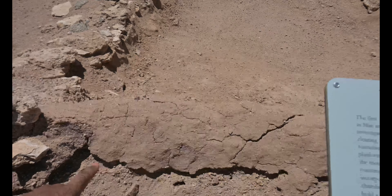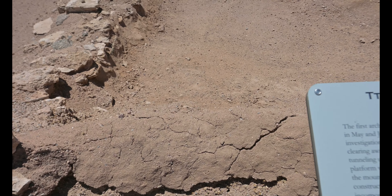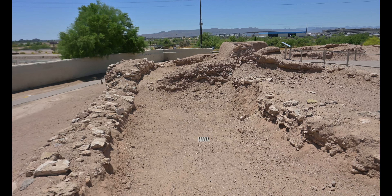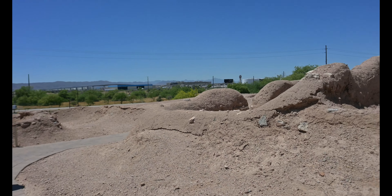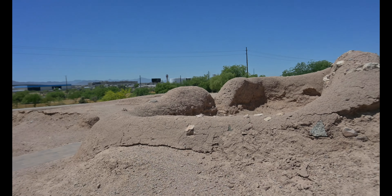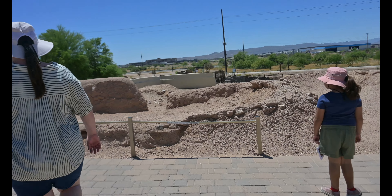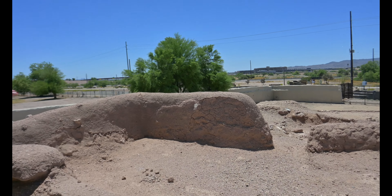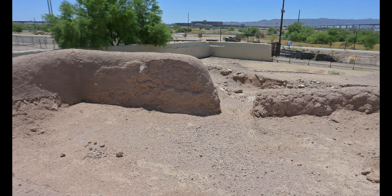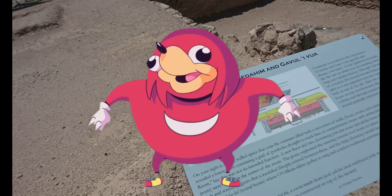This is mud plaster — what they used to strengthen the wall. The restoration of the mud plaster is constant. Ancient Native Americans built this. How incredible — we're looking at history. Look at how they stacked the bricks and the rocks in perfect formation, put the mud plaster in between. After all these years, with constant restoration, it's still standing.